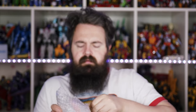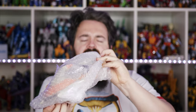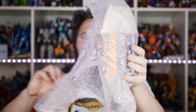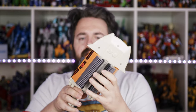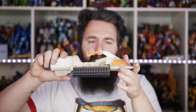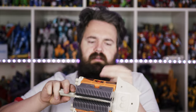I remember I used to have Grune the Destroyer and people like that. Used to have the Fist Pounder. I used to have Monkian driving the Fist Pounder. That was a fantastic piece of kit, wasn't it? Oh, there we go. And these would come in like so. We then fly this piece in and it'd come down. You'd push those, they'd grab your figure and you'd lift your figure up.